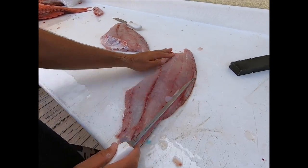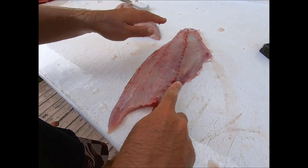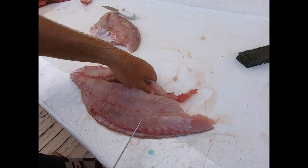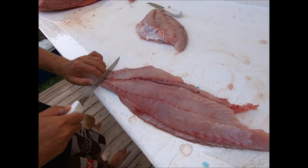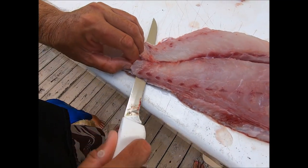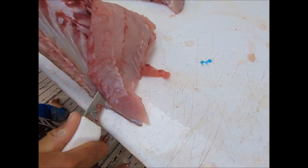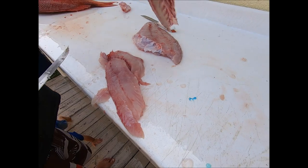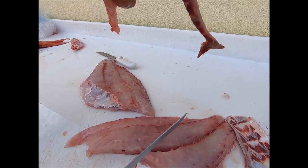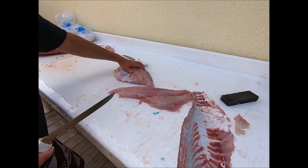If you feel the fillet with your hand you can feel the pin bones — they start about right in there and come up all the way forward. I'll take my knife and drag it, just cut right around them and they'll usually fall out. Then I use my fingers to hold down the skin, cut down, flip and roll the knife, and keep pushing forward or pulling on that skin. That little piece you cut also has a lot of the red meat on it, so it removes the red meat and the bones all in one — nothing to it.